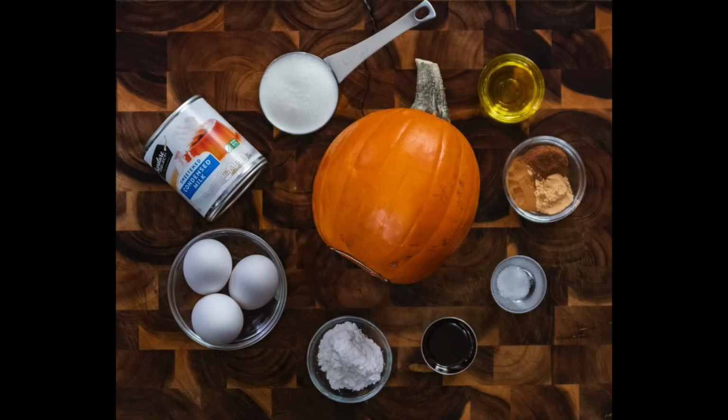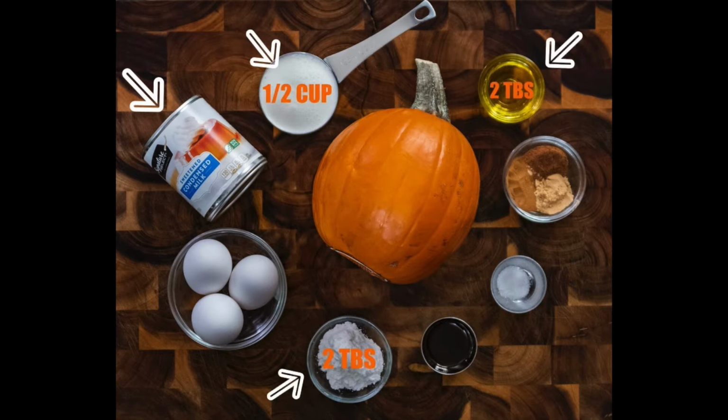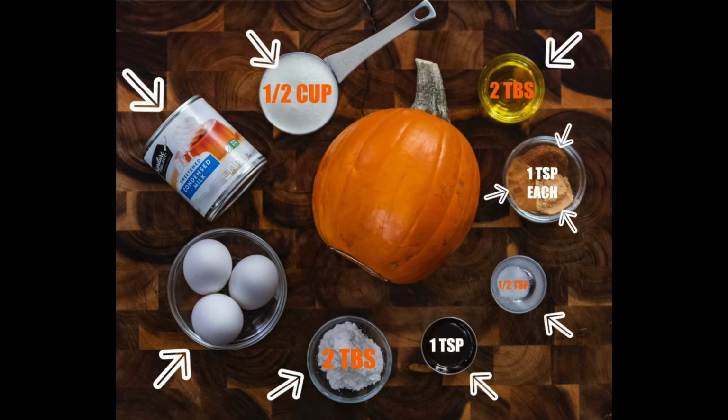For this scratch-made pumpkin pie, you will need one 14-ounce can sweetened condensed milk, half a cup heavy whipping cream, 2 tablespoons cornstarch, 2 tablespoons olive oil, a teaspoon each of cinnamon, nutmeg, and ginger, 3 large eggs, 1 teaspoon vanilla, half a teaspoon of salt, and one 3-pound sugar pumpkin or pie pumpkin.